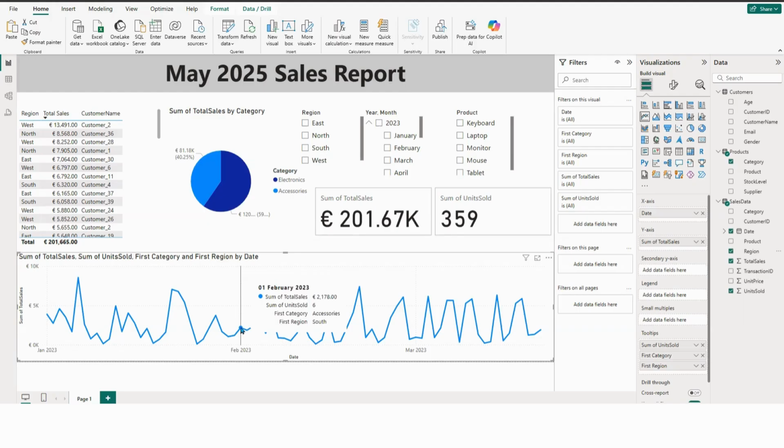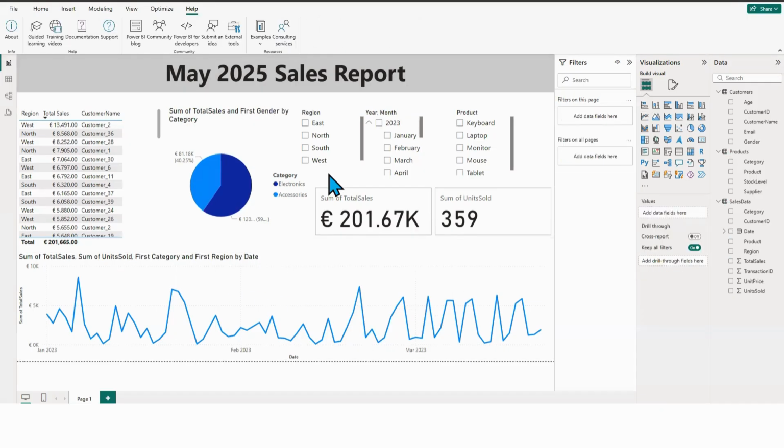I can see the summary like that, and then I can go back to January because that's actually higher. I can say, okay, on 6th January 2023, the total sales was 8,568 euro, and everybody can see it. Instead of having that different visual on my page, it keeps it clean, but I can still access that level of information.